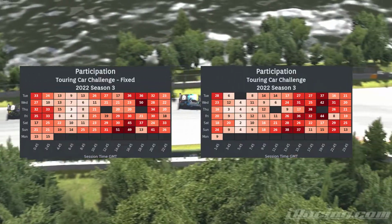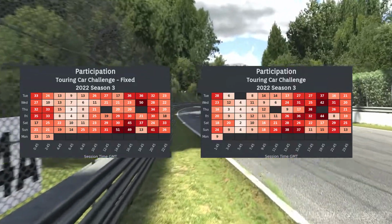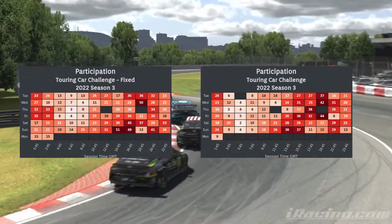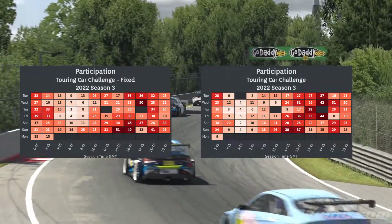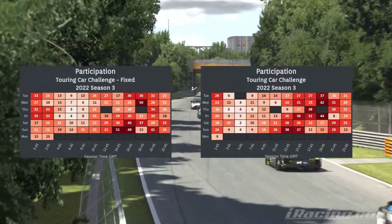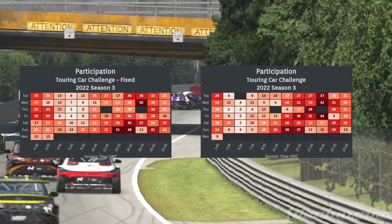Now with Saturday and Sunday having these 6 hours of Watkins Glen going on, I expected there to be a little halt for that as well, so we shouldn't be surprised by seeing that. The 2 holes in there, iRacing hot fixes hopped in, so that explains the holes right there. So I am very excited to see what this week is going to bring to all of us, because Watkins Glen is a very popular track and it's going to be a very pumped up session.